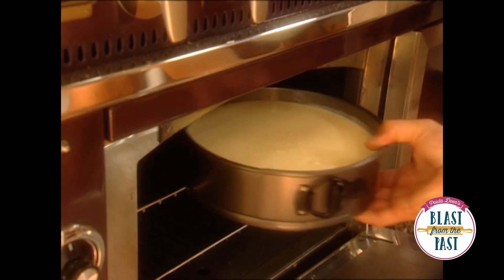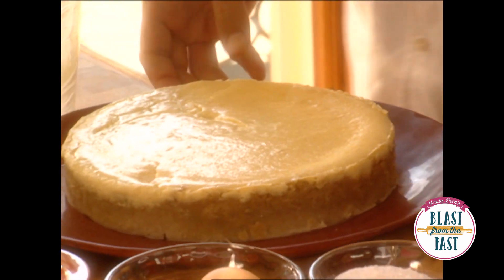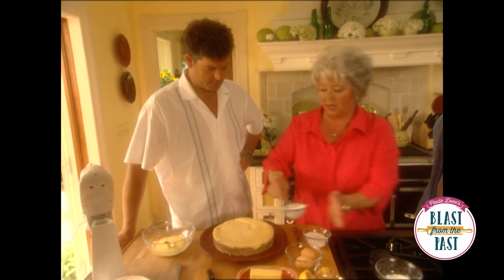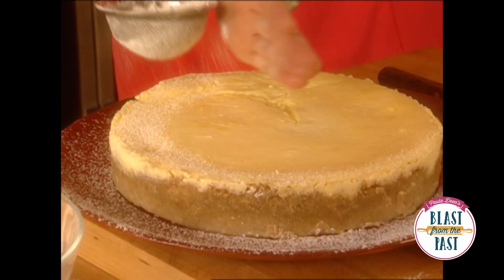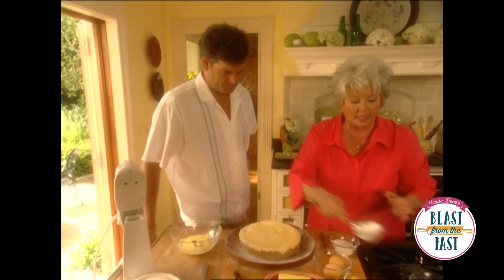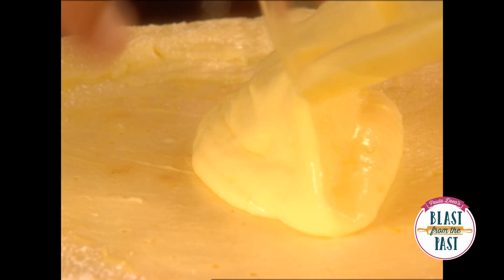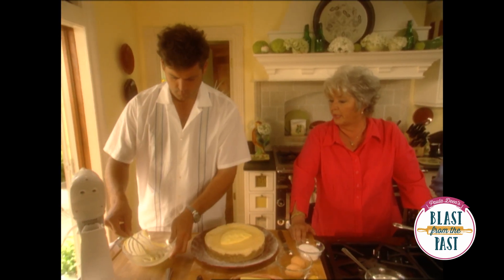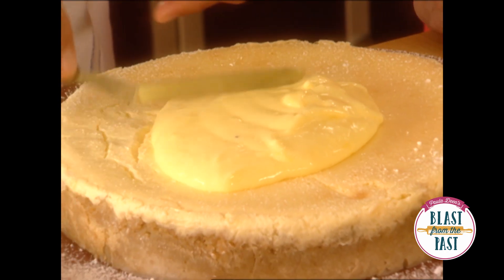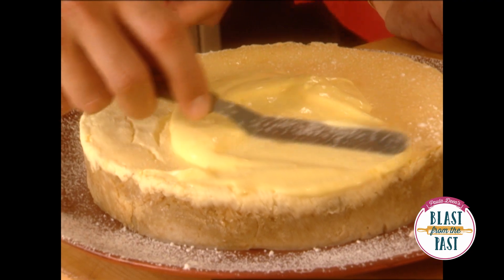Bobby, if you'd be getting out the one that I've already got cooled — thank you. There you go, son. Isn't that a nice surprise? Looks good! Now all I'm gonna do is dust our plate — just 'cause that makes it pretty — with a little powdered sugar. Now all you have to do is pour your lemon curd into the center and just bring it to the edge. If it drips down a little, don't worry. I made this curd earlier so it could be nice and chilled, but you can buy lemon curd in a jar at some of your better stores.